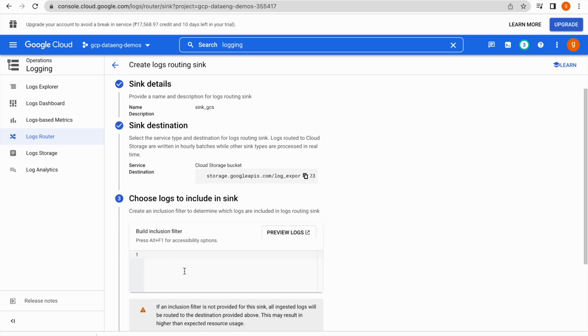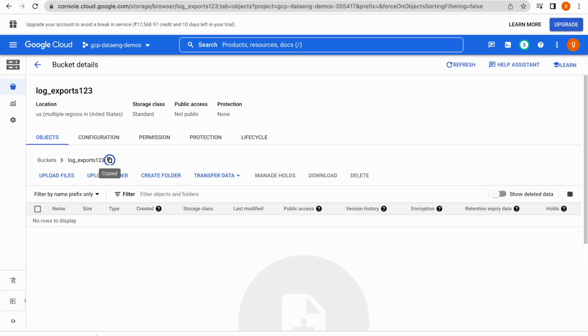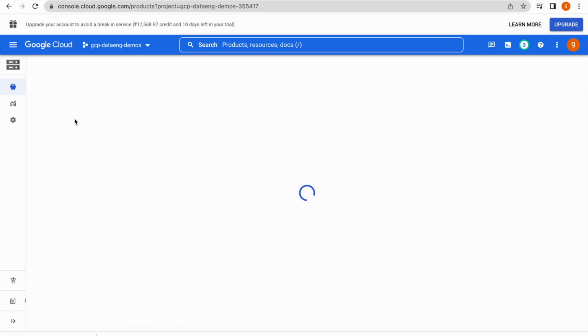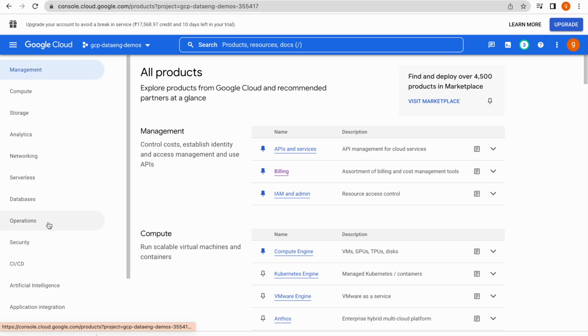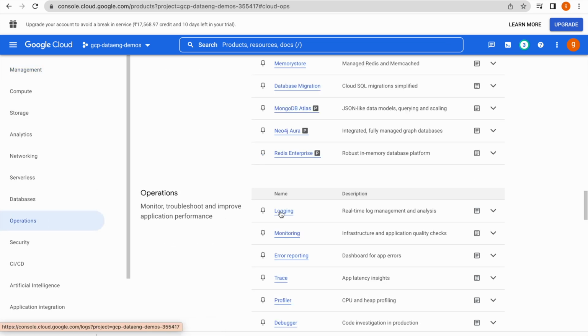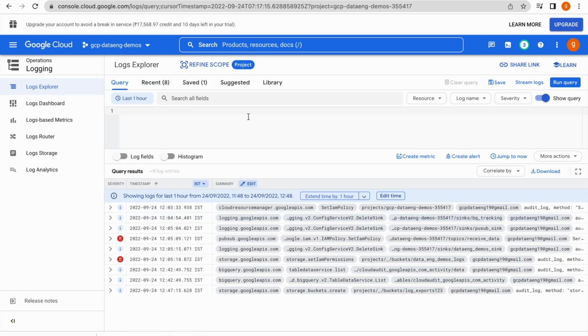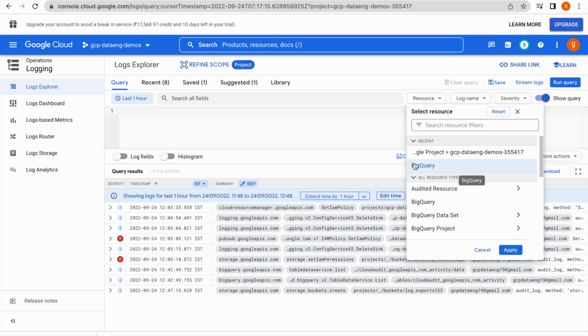If you would like to apply some filters, let me go to my logging module, operations, logging. You can apply a filter like this by selecting the resource BigQuery.